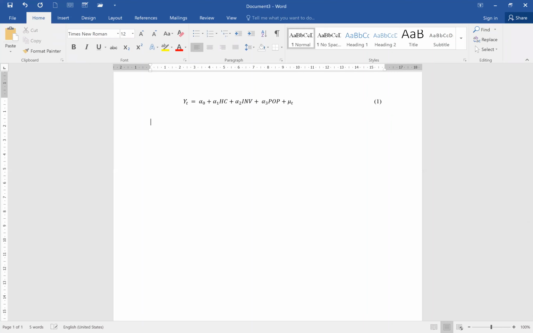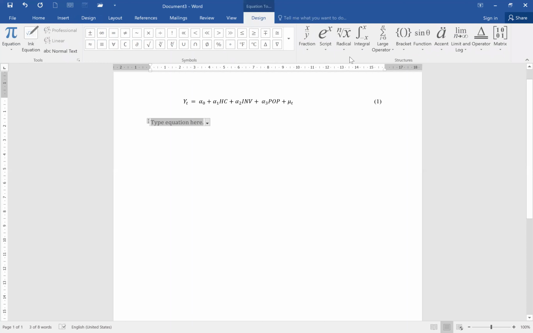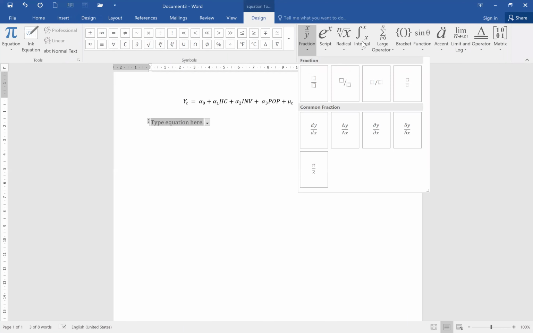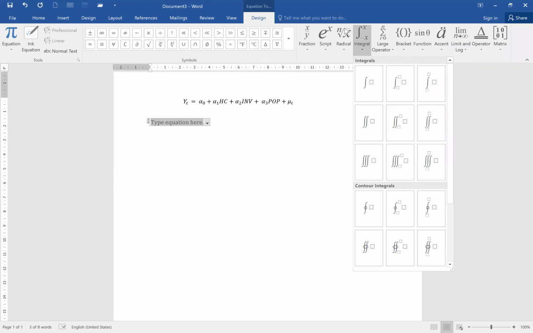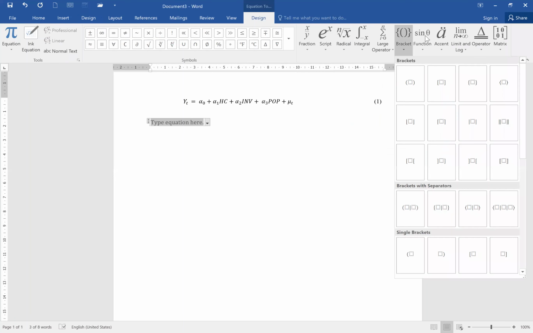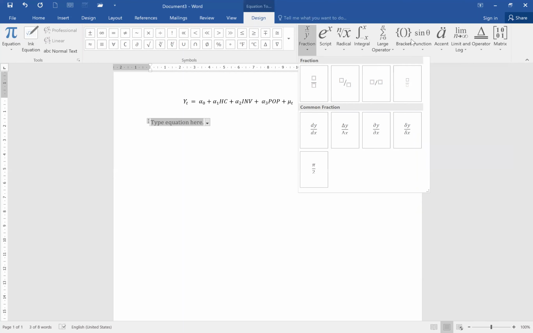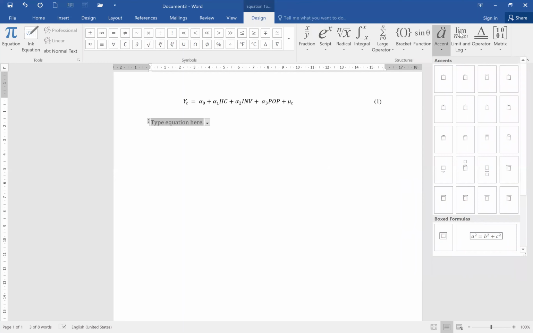And for another example, when we want to use the summation sign. Okay, the summation sign. Okay, this equation editor already provides us with a lot of templates. Okay, we just choose and we can write our equation.